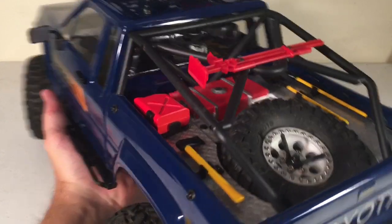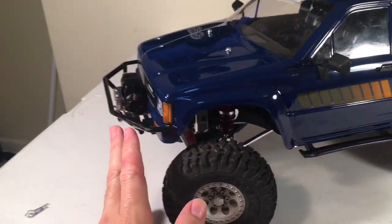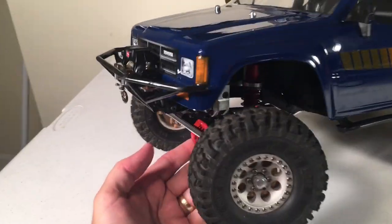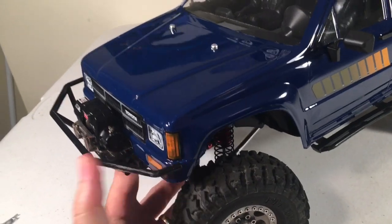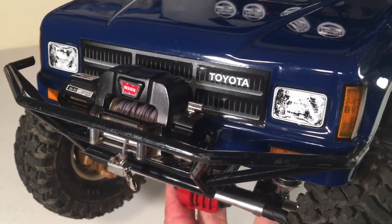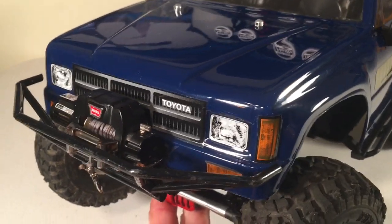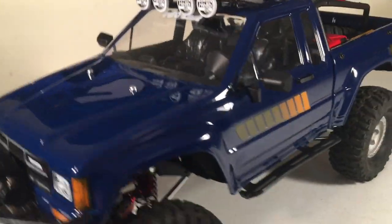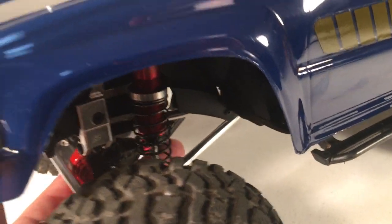Okay, now a couple things this rig came with right off the bat, and that was this RC 4-Wheel Drive front bumper, which I think looks pretty good on here. It is plastic, but it does the trick, and it already had a Warn 9.5 winch on it with no winch controller, but I have one of those, so we're good there. It also came with these nice G-Made Zero shocks.